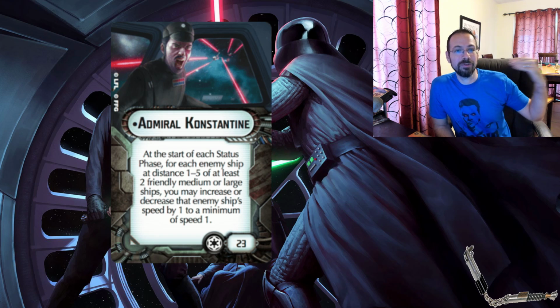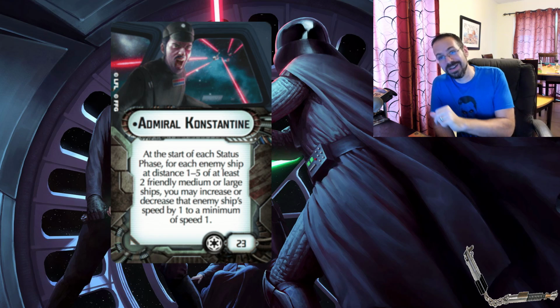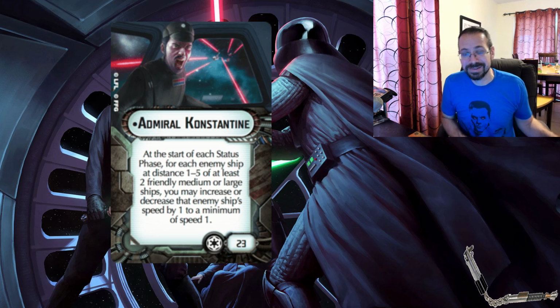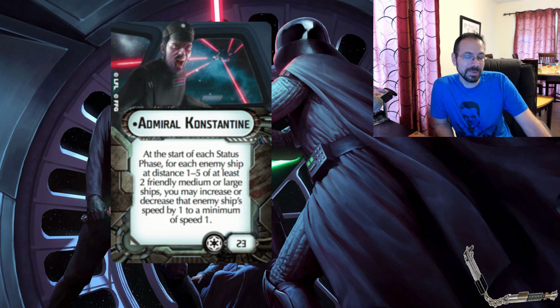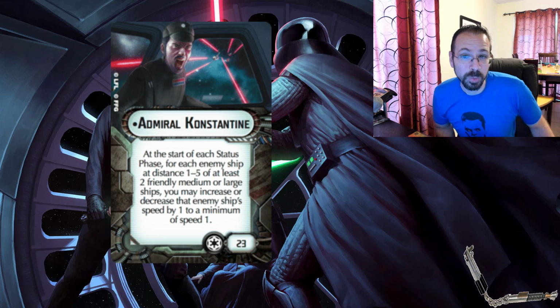So again, if you're at range 1 to 5 of 2 medium or large ships, or hopefully he'll get the or 1, because you have 2 large ship bases on the Superstar Destroyer. So, maybe you could just put that little word bases, or just or one huge ship. I think that would be really cool. Again, that's more of a hard change of function with Constantine, but I think it would work.